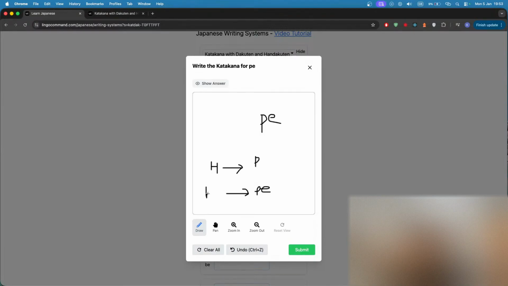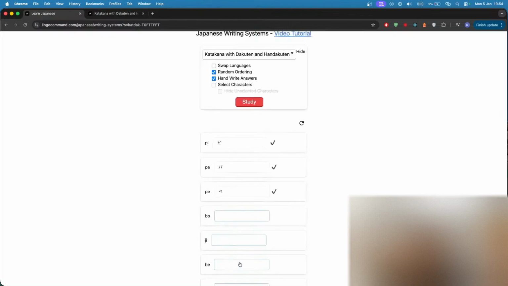Well, of course, it's going to be he, right? The e stays the same. And so basically, all we need to do is now get the katakana for he, and then apply this little circle at the top right in order to get that to become pe. And this is the katakana for he, but also in hiragana. So it's the same shape conveniently. Now all we got to do is add this little circle. And there we go. That's a match.